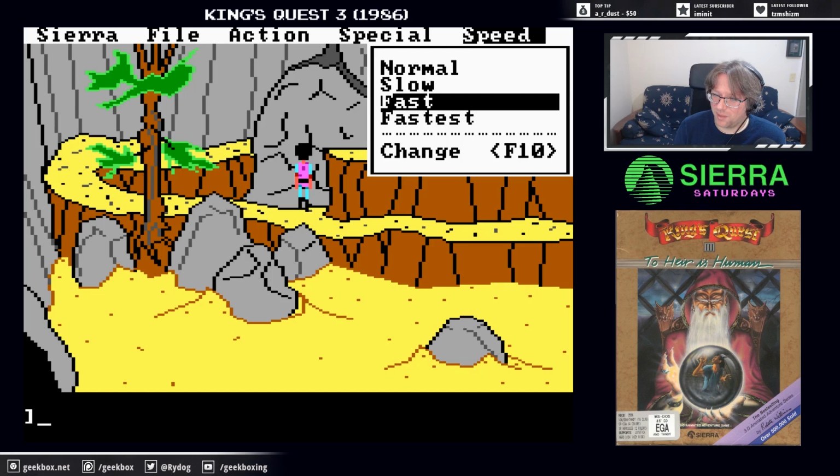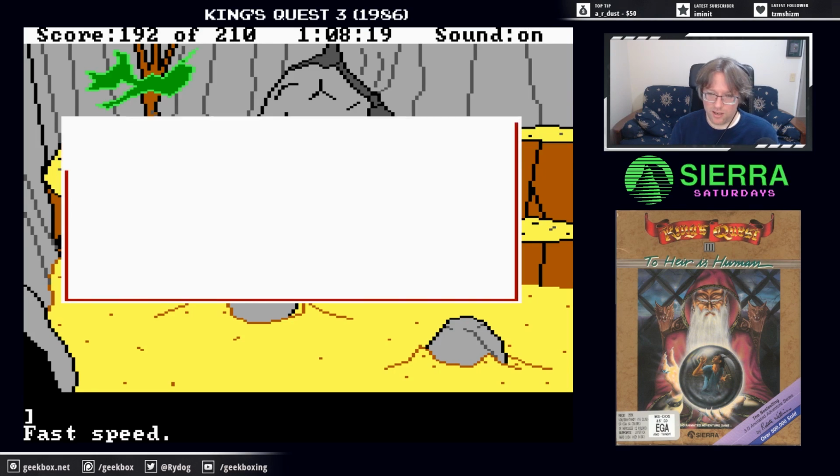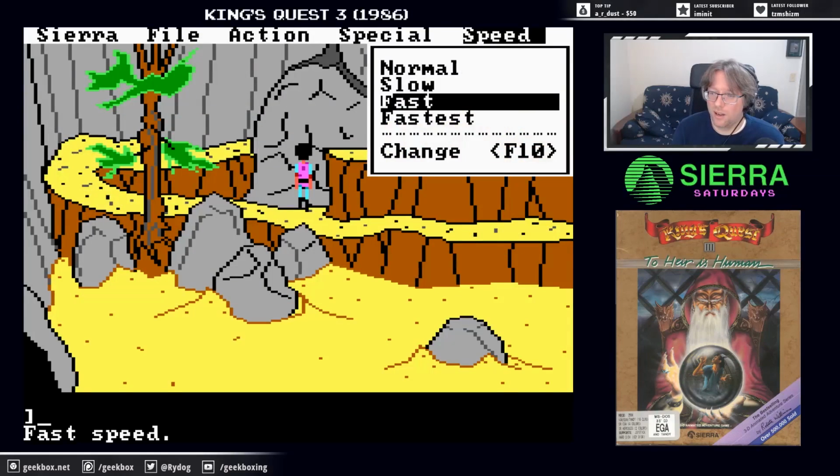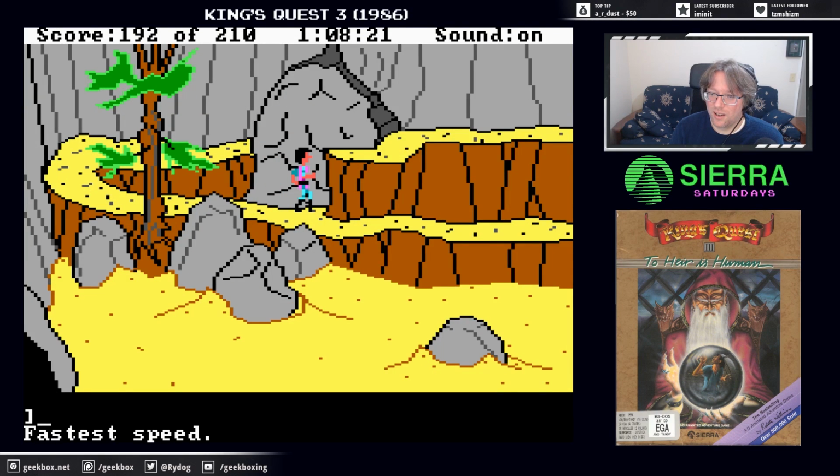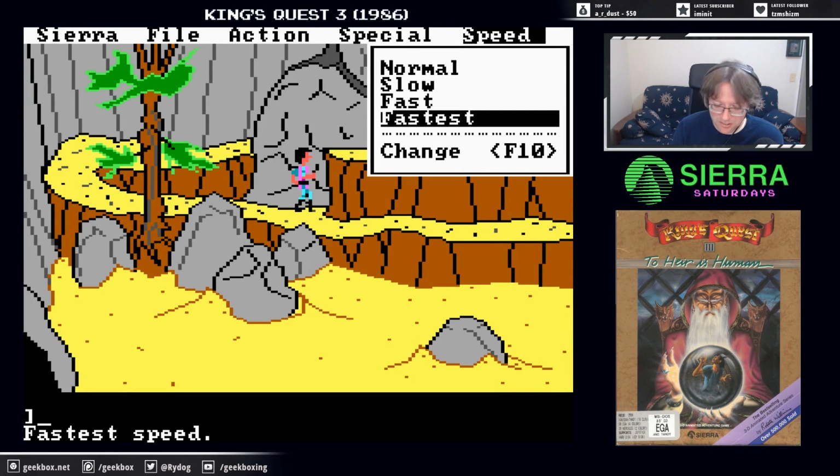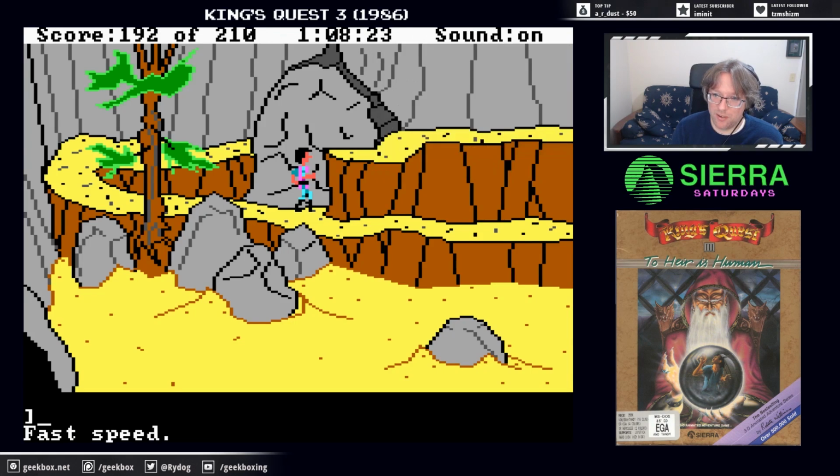The movement, like here, I'll show you. Like, see that? That's fastest, but fastest on computers at the time did not go quite as fast, right? Oh, damn it. But some puzzles were just easier to do with slower movement. It was a preference thing.